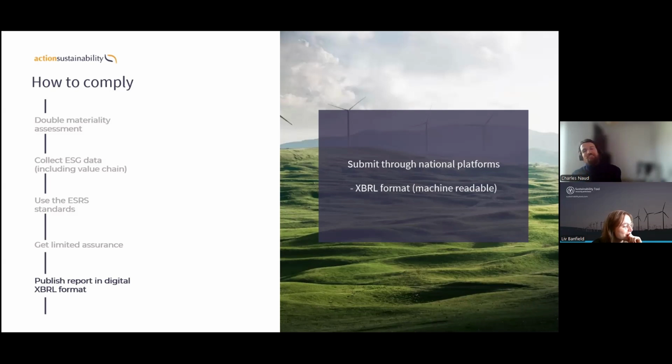Thanks, Liv. And I'll just summarize that if that's okay. There's lots to take in there, and you've summarized it really well. But nonetheless, that's just the reality of this complex, heavy, really forward-looking regulation. Essentially, as you were saying, you start off with your double materiality assessment, and that's about understanding what matters to us as a business.